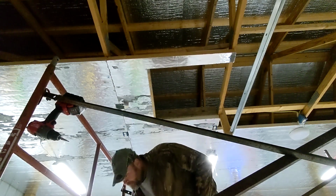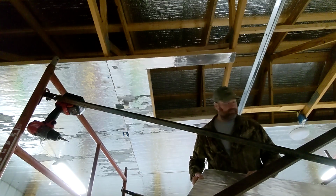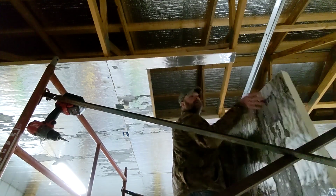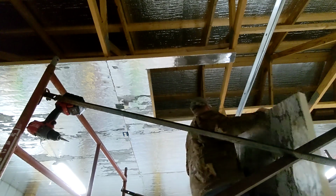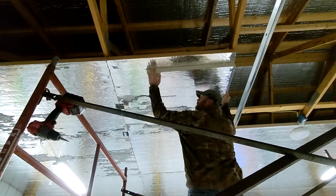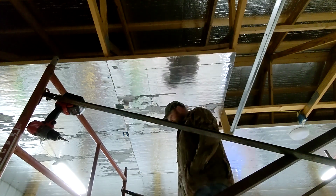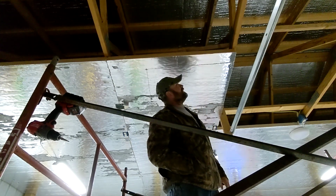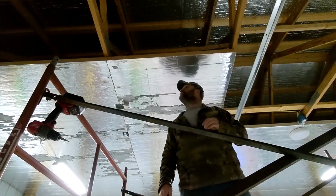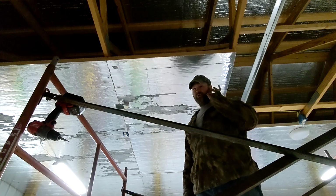Let me bring you guys up here and see how this works. Actually, I'll put some marks right here so you can see them. They should, in theory. Now that is a thing of beauty. Just need to get a couple screws right there, down here. It's like I knew what I was doing or something. Don't tell anybody.